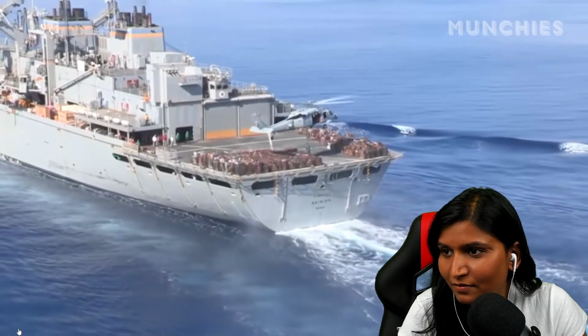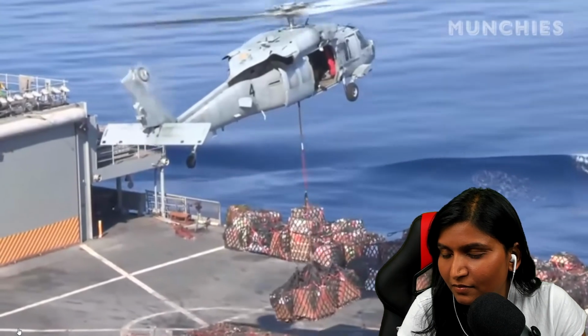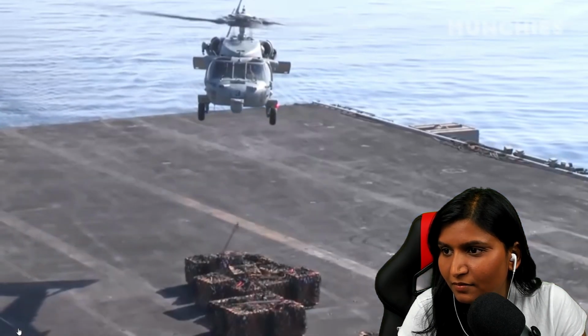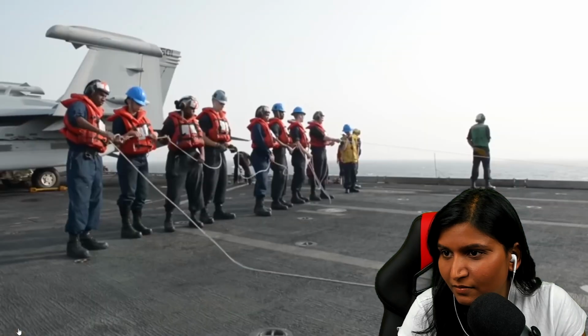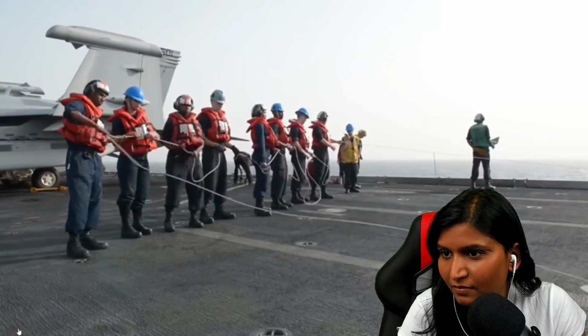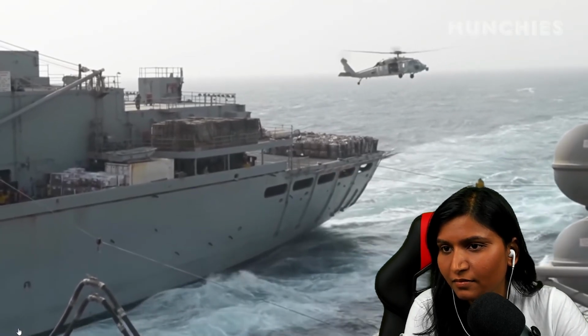It's always ongoing, so you're cleaning, you're cooking, and it never stops. So while we're at sea, we have two different types of replenishment. The vertical replenishment, this is pretty much when the helicopter drops the food on the flight deck. And on rep, this is when we have a ship come alongside our ship, they shoot a cable to our ship, and we're able to send pallets across. And that's how we receive food while at sea.